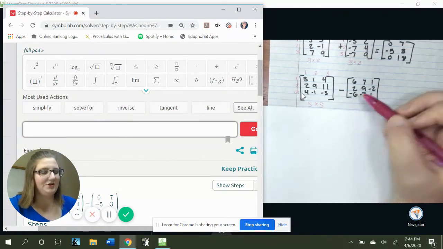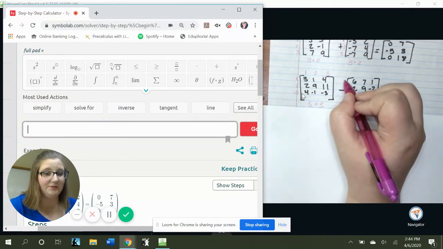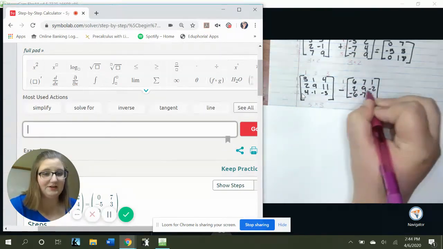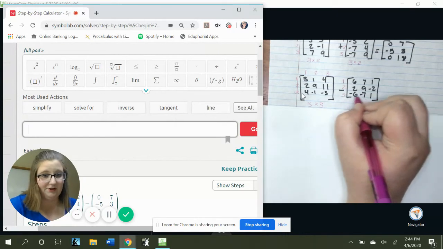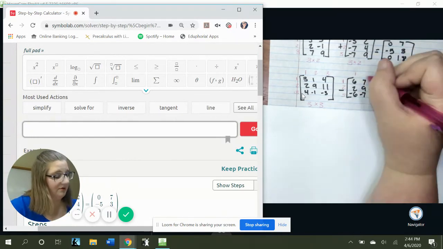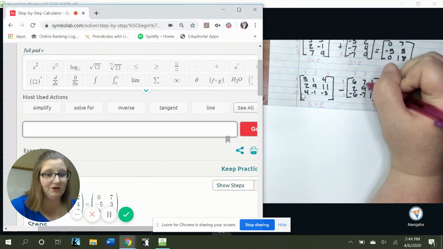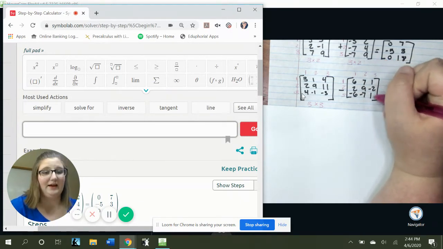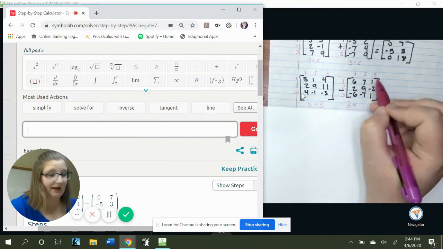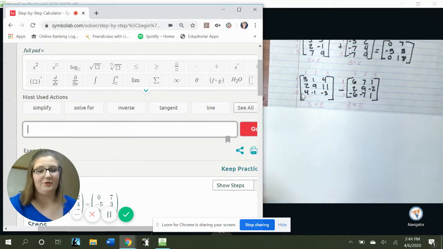And then for my second matrix, counting the number of rows and columns, I've got a row right here on this line, a second row here on this line, and a third row down here on this line. And then up here, I've got a column up here, a second column right here, and a third column back here. So I've got 3 rows and 3 columns, so a 3 by 3 matrix.